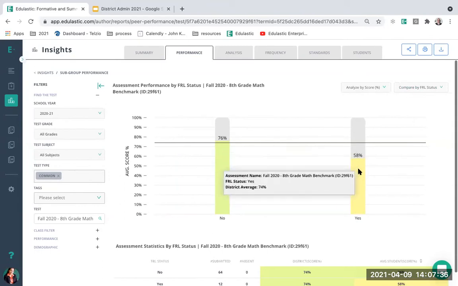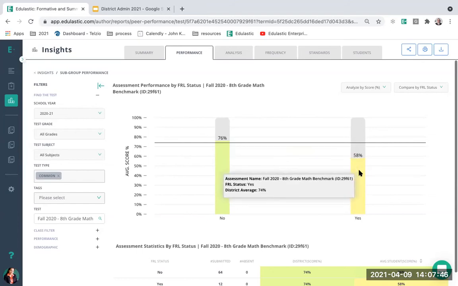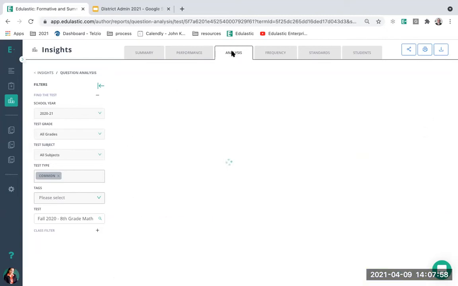So we might have realized, you know, this test just took place, let's pretend, and it closed. And we can see immediately, oh, there's an achievement gap we want to try to narrow. So we can go ahead and try to address that. But the great news is we're seeing this all in real time in reports that are really intuitive and easy to interpret and use and navigate.